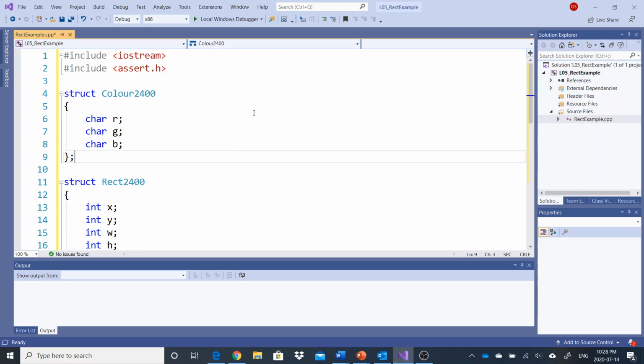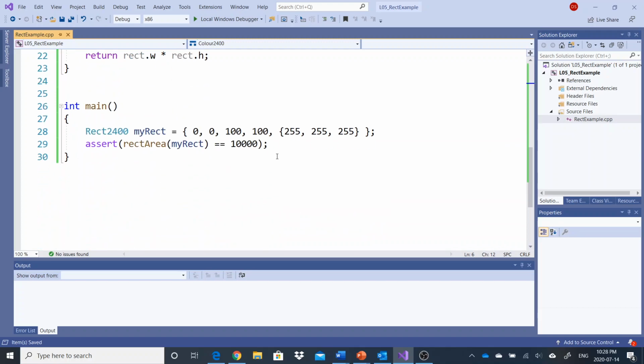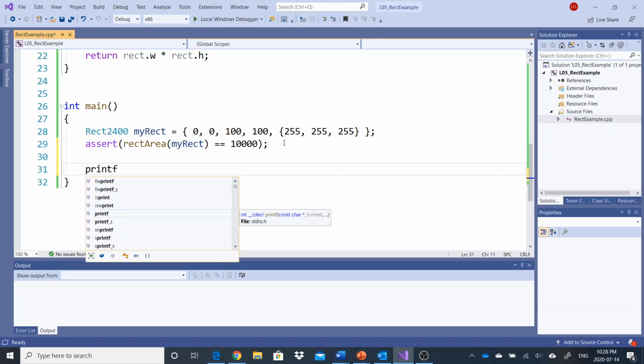Okay, so here is a bunch of things that we're going to be doing. I have made a very simple, hopefully very simple, example, and let's put a printf statement in here. You know what? IOStream cout maybe works.